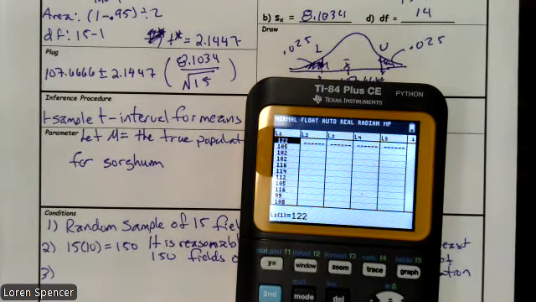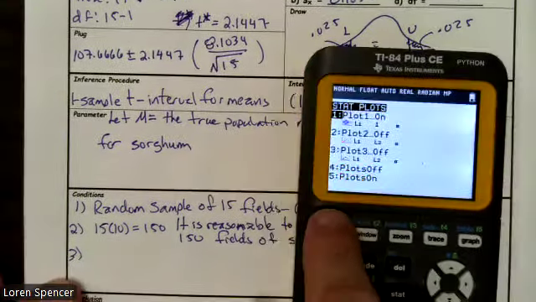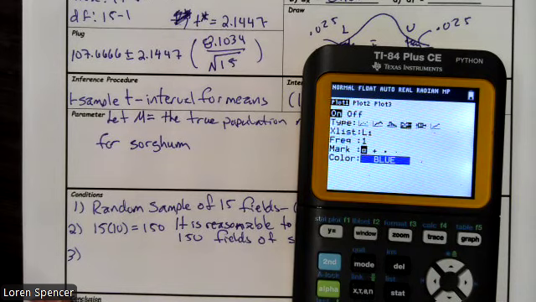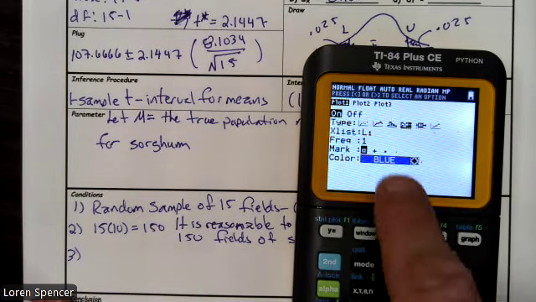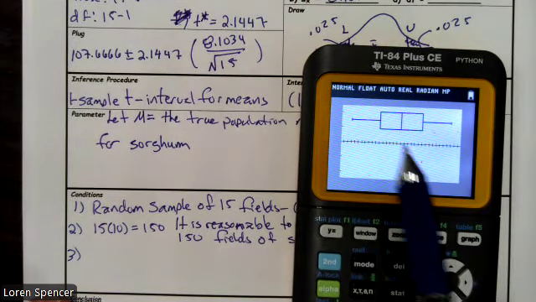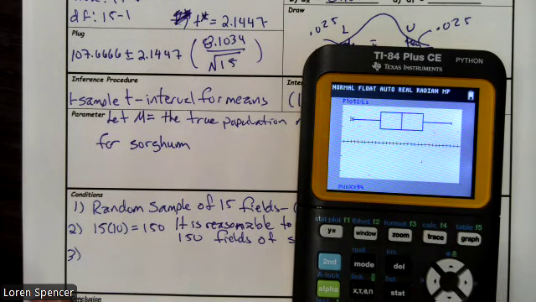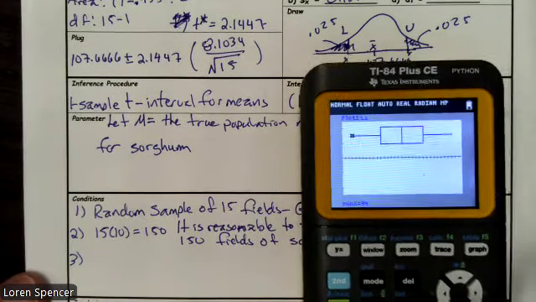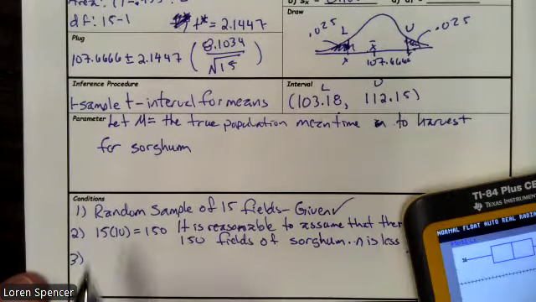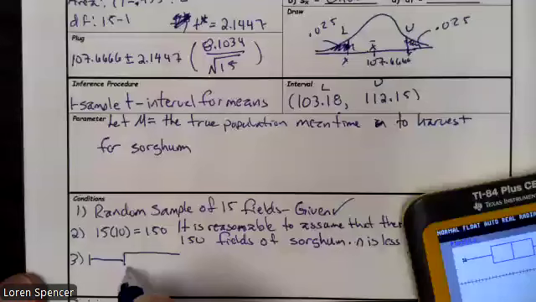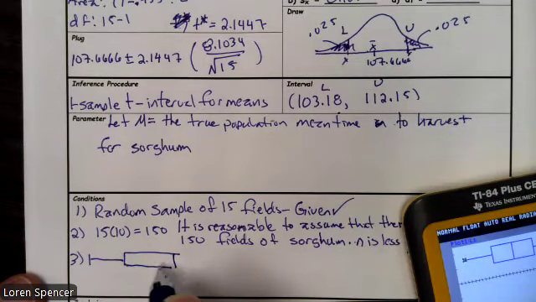So, second stat plot. First off, my data is in stat edit. And then I press the blue button followed by stat plot. Press enter. L1, because that's where my data is. I'm going to press zoom 9. And there's my box plot. It's a really nice box plot. And we can use the trace feature. But before I do anything, I draw it out. I try to make it look like what's on the screen. I don't do this very well. Sure, most of you can draw better than I do. So there's my attempt at my box plot.